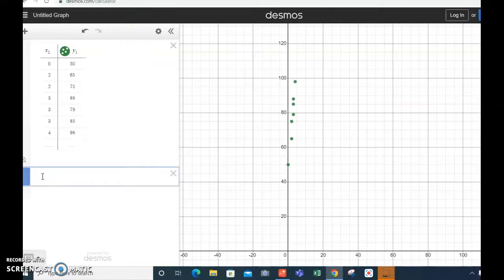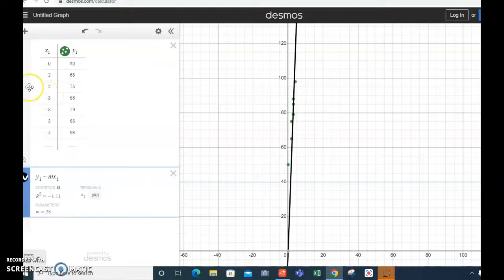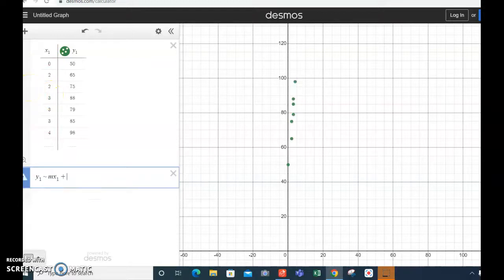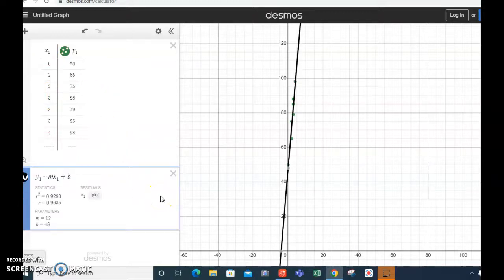All right. So if you want Desmos to give you the equation and everything, what you do is you type y1, because you want it to take all the Y values and write a formula, y1, and then you use the little tilde key to the left of number 1. Not an equal sign, but the little tilde. And then you do m x1, because you want all these x1 values, plus b. So if you remember y equals mx plus b from algebra in high school, that's what we're doing there. But we're letting the computer do it for us.